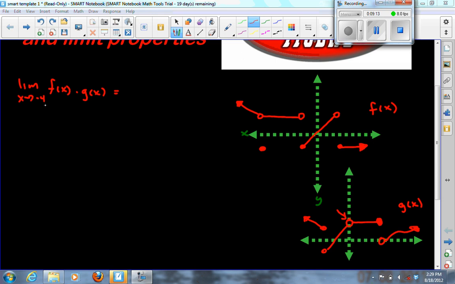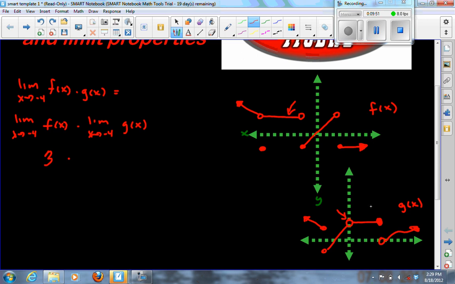So here's another one, limit as x approaches -4, and we're multiplying the two functions together. So I'll come over here to my f. I'm just going to treat these as two separate ones. So this is going to be a limit as x approaches -4 of f of x times the limit as x approaches -4 of g of x. Now you don't necessarily have to show this step, but this is what I'm doing, taking this two different times. So here's 1, 2, 3, somewhere around here is about where x equals -4. So I'm looking for my y value right there, which is this y value. So about, what, 2.5 or 3, we'll just call that a 3.